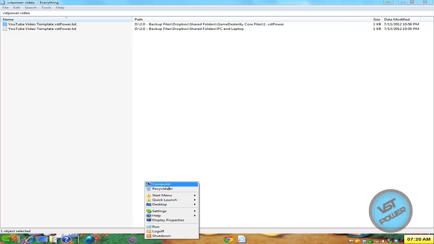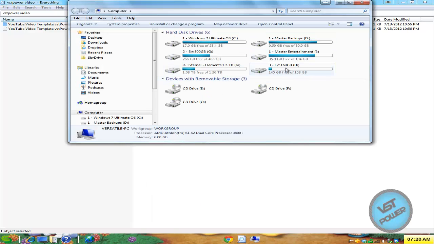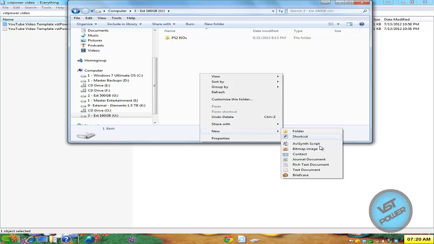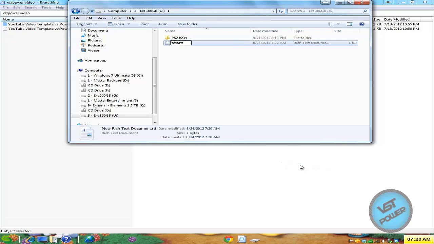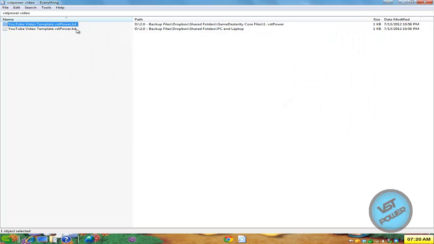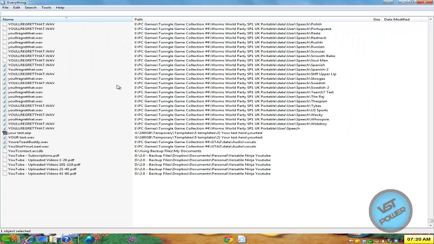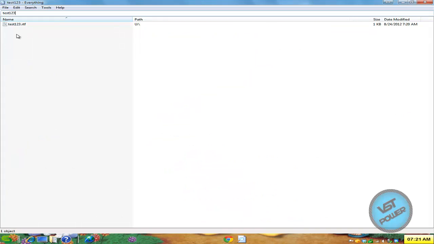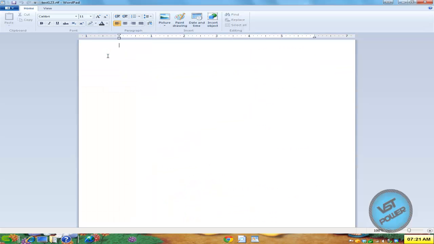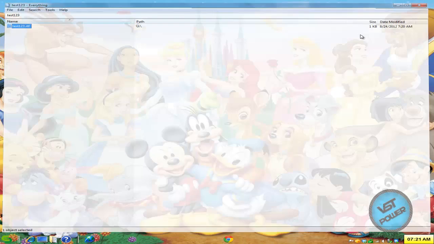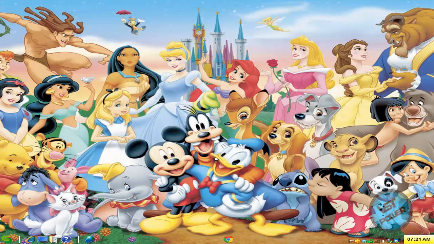Now let's say, for example, if I go to my computer and I want to make something. So let's make a new text file here, and we'll just call it test 1 2 3, press enter. Right now if I go back to here, is Everything going to see it right away? Well, let's see. Test 1 2 3, and it does. Booyah! So it does scan everything in real time. And if it doesn't, what you can do is quit the program, start the program again, and then it will scan your hard drive in a matter of a few seconds. It's that damn quick, and then you're good to go. And that's how you use Everything. It's like a mini search engine for your computer, and yes, it is portable.